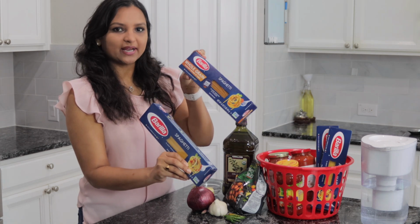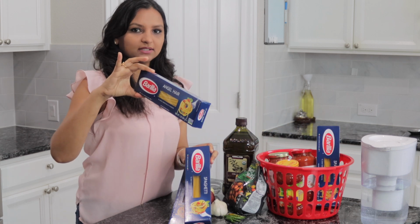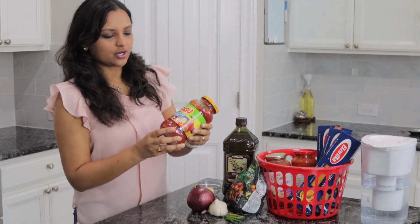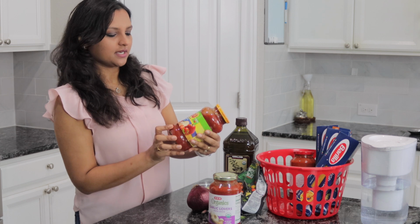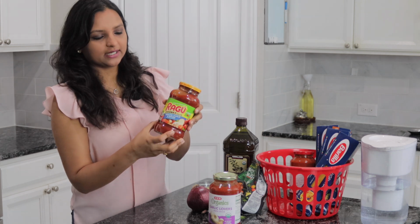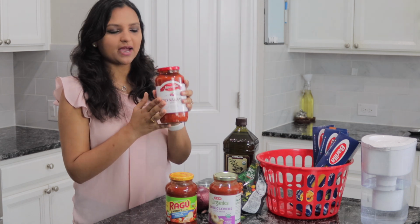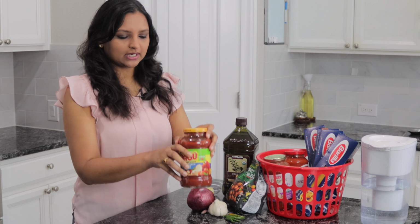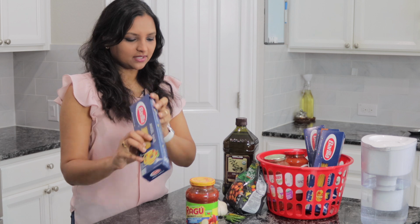Here is my regular spaghetti. This is whole grain spaghetti and this is angel hair pasta. And here I have 3 different marinara sauces. This is garlic lovers pasta sauce, and here is the regular chunky tomato garlic onion sauce, and this is my favorite spicy marinara sauce. In today's recipe I want to use the regular tomato garlic onion sauce and I'll be using the angel hair pasta.